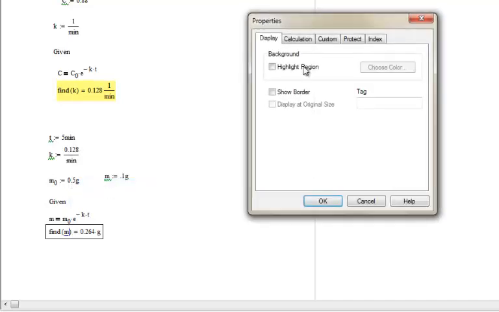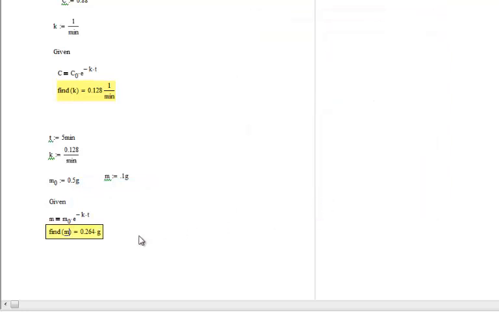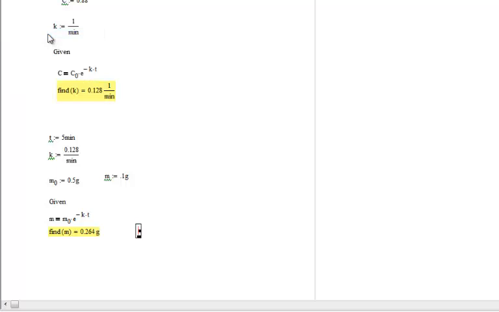And so properties, highlight the region. Let's go ahead and make that nice. And then we can put a text box over here if we wanted to. So you can either do it as insert, text region. We've got that right there. Mass of grease left on pants at that particular time, or on the clothing, whatever's being washed here. So you can insert text boxes that way.